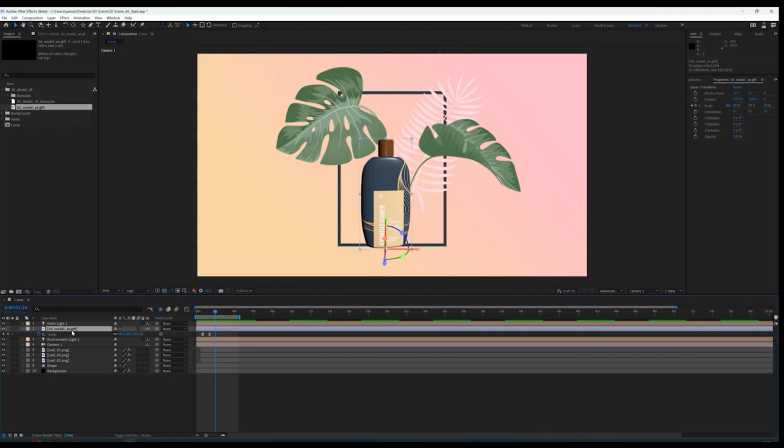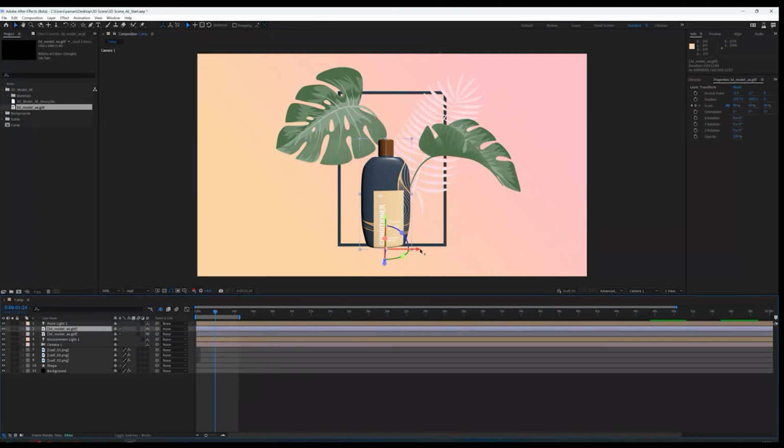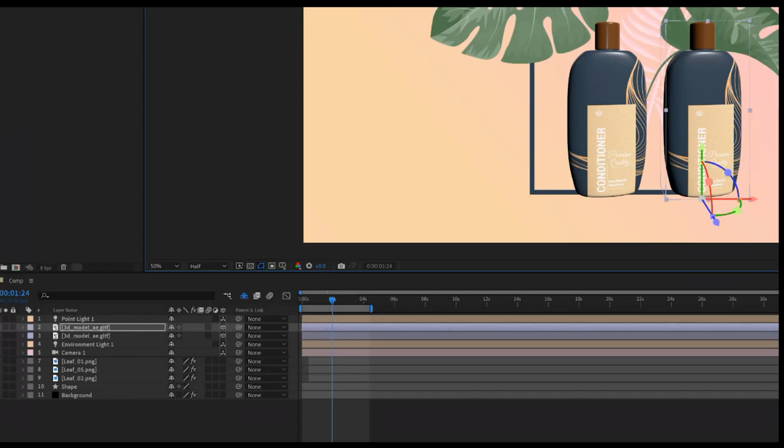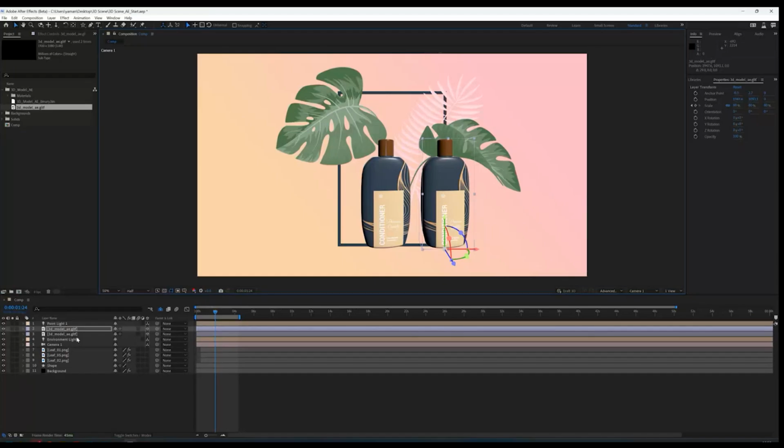I'll show you one very interesting setting. If I have this 3D model and I want to make a copy of it, many times what we do is make a duplicate of a layer, right? If I press Control D, it will make another copy of my 3D object, but you can see in the layer panel I will get two 3D models. If I need three copies of my 3D model, it will make my file heavy, because I will keep on duplicating my 3D model.